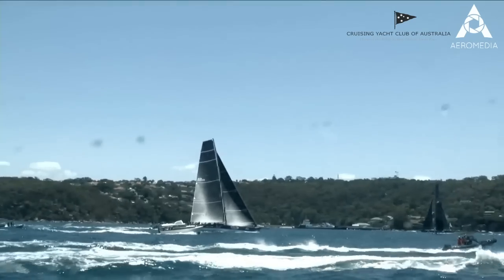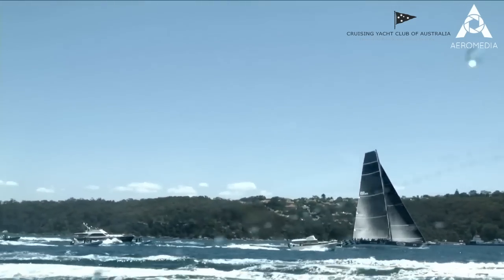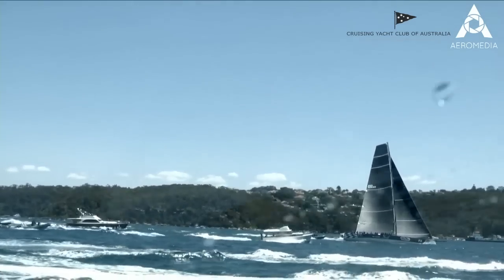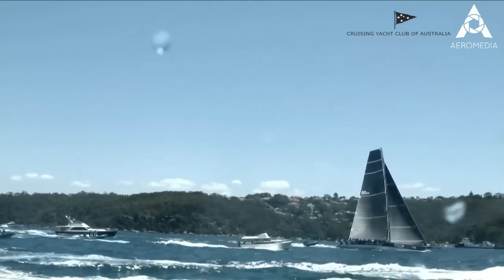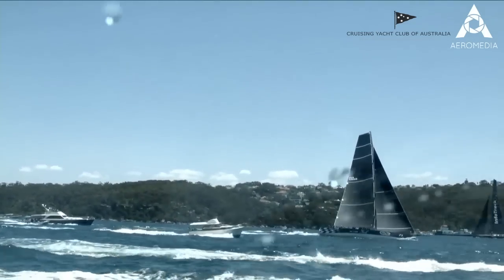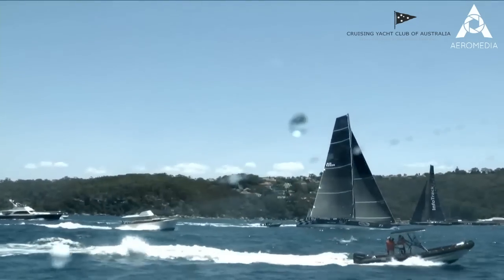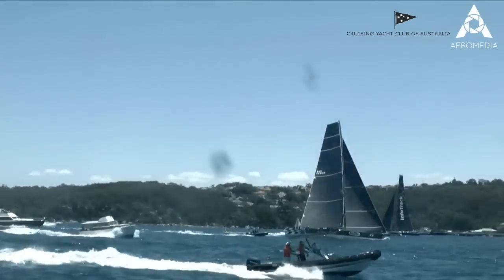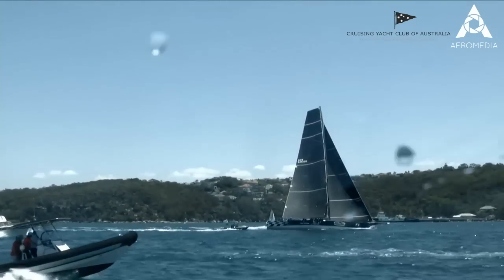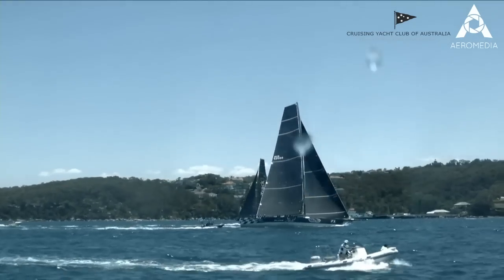And then in the background we've got InfoTrack. She was last year's Loyal that won the Sydney Hobart on line honours and broke the course record. She's been renamed this year InfoTrack. She's out just observing, I would think. She's not obviously in this race. But again, if it's a hard-running Hobart or a hard-reaching Hobart, she will be up amongst these leaders. She's another 100-foot maxi, and last year she smashed the course record by some 3 hours.